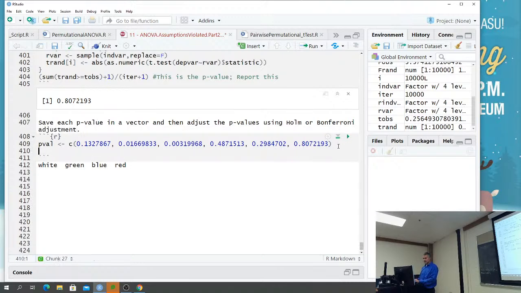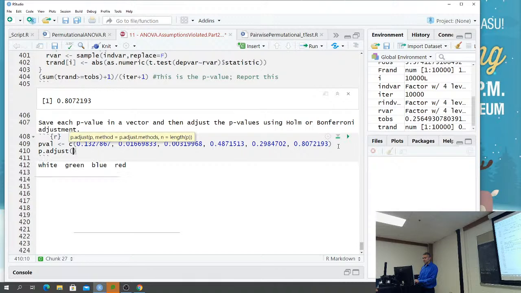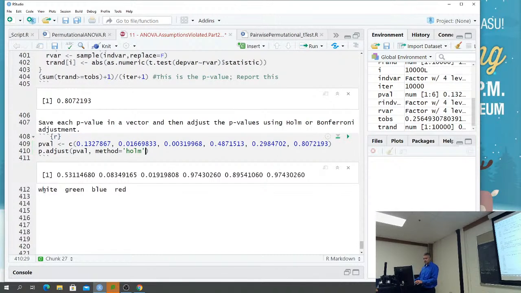So I have my p-value vector that I've created, and then p.adjust. We're going to adjust our p-values and method. I'll use Holm. And we know our comparisons, so I will go through here and, what did I just go through?